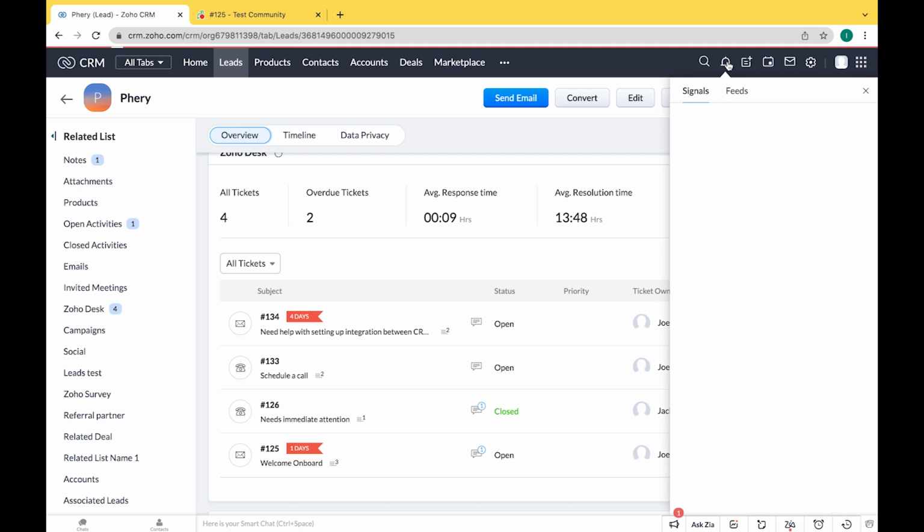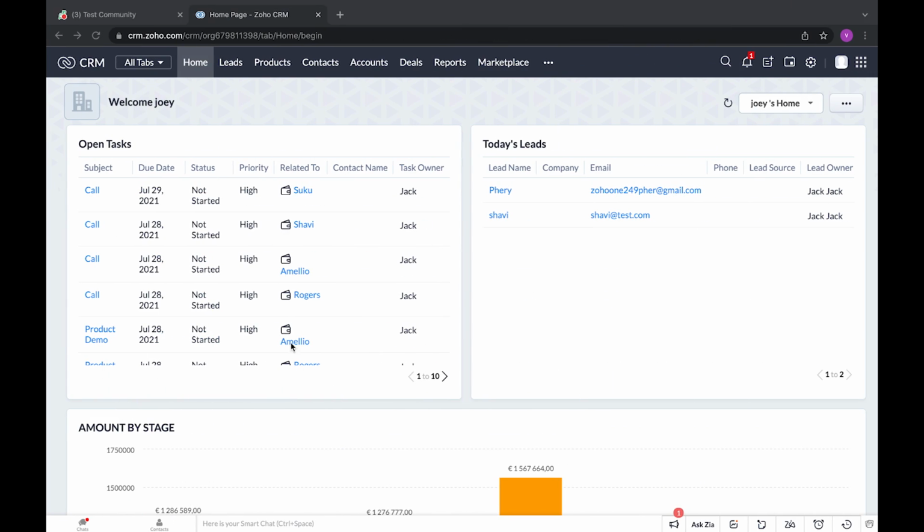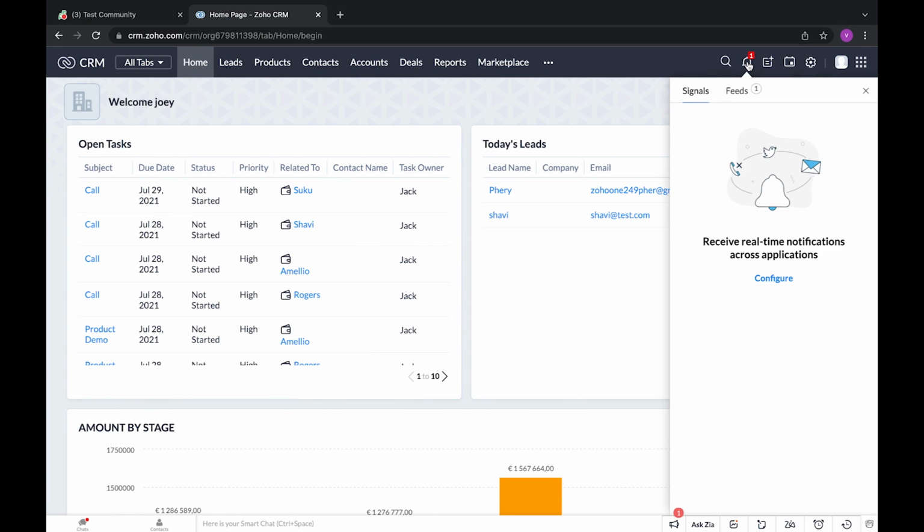So you get the notification here in the Sales Signals. And this is where he got the notification. This makes it easier for the sales reps to prioritize potential leads.